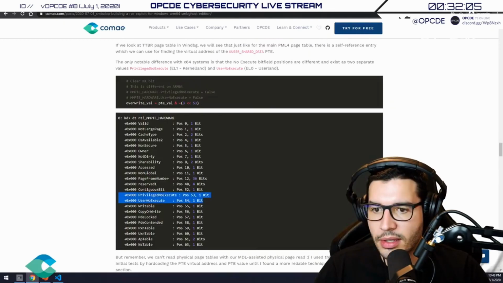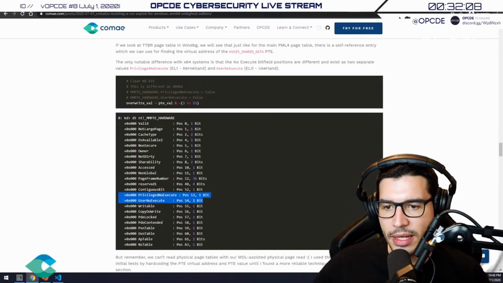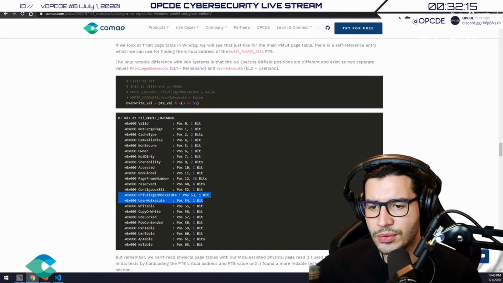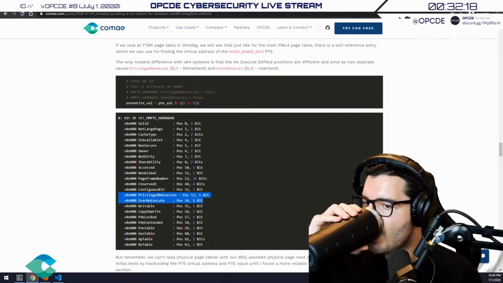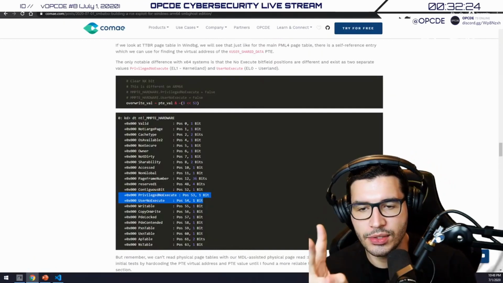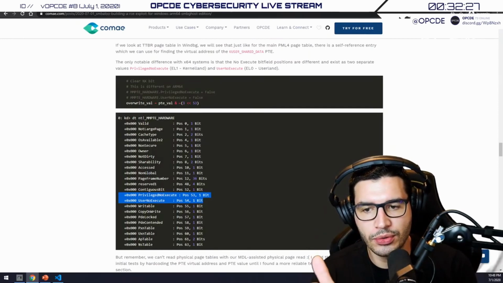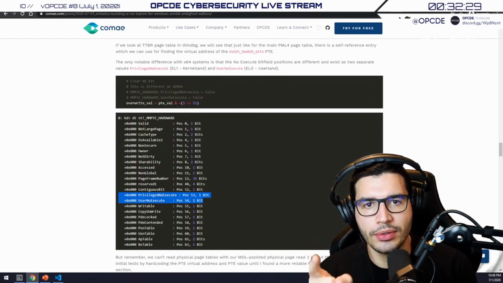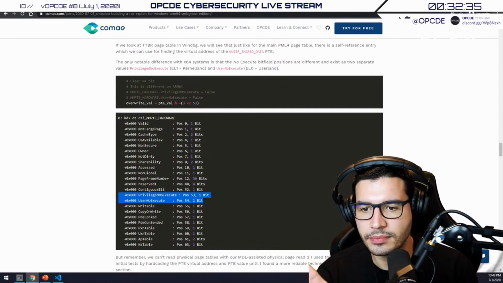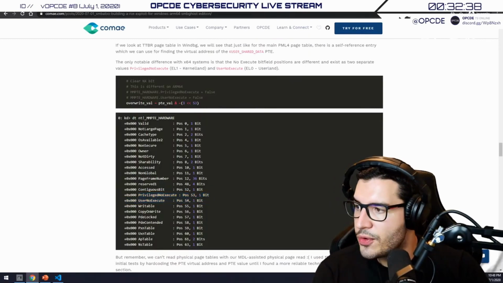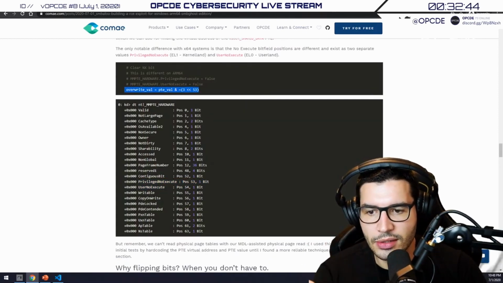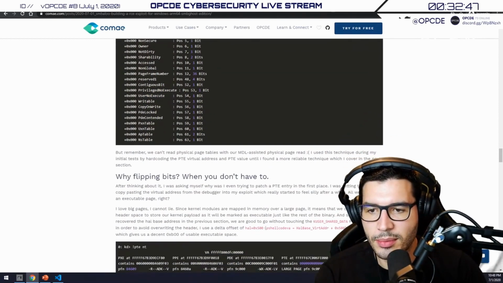What we do care about are those two entries, because the PT format is similar for reading page frame numbers, but not for the other flags. Actually, they are very different. The two PT bits we care about are privilege no execute, which means no code execution in kernel mode, and user no execute, which means no execution in user mode, which is EL0. If you flip those bits, which is basically what I do here, you put both of them to false, and that's it. In theory, your PT will be executable.